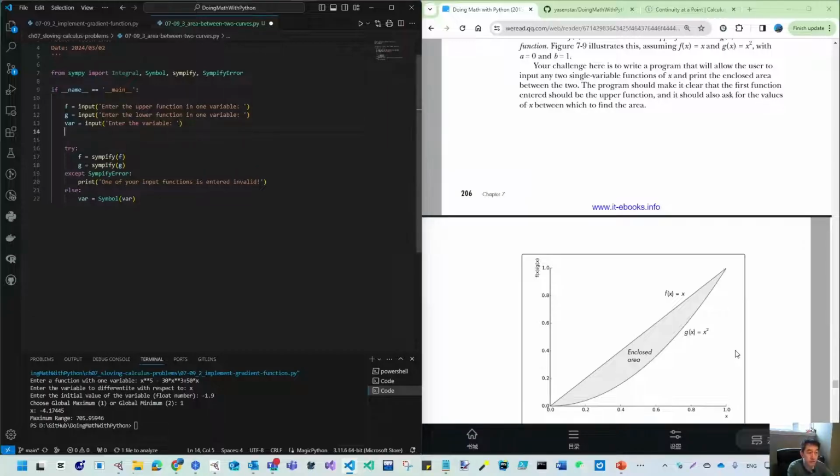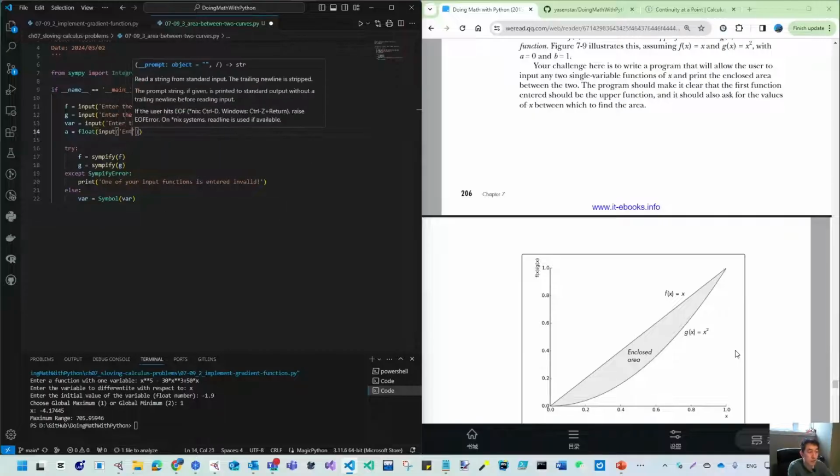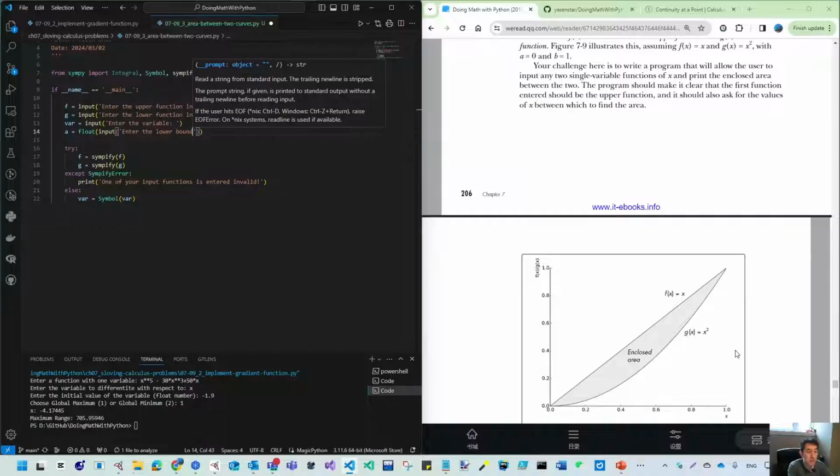A is the left, B is the right. We put a float input: enter the lower bound or boundary of the enclosed region.